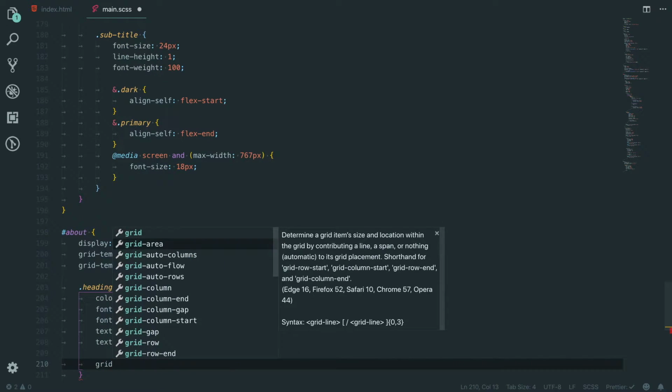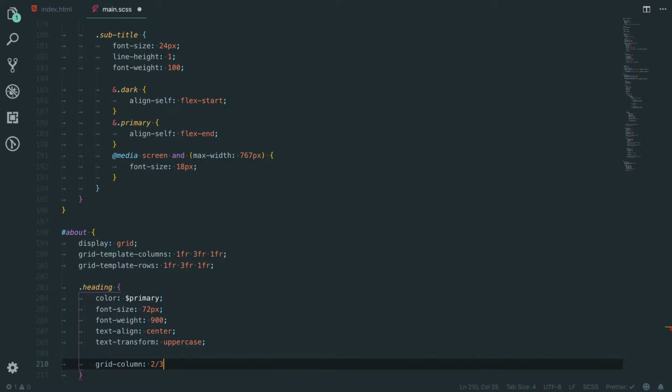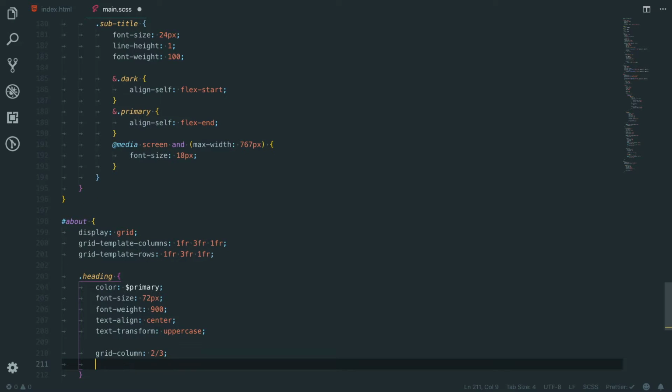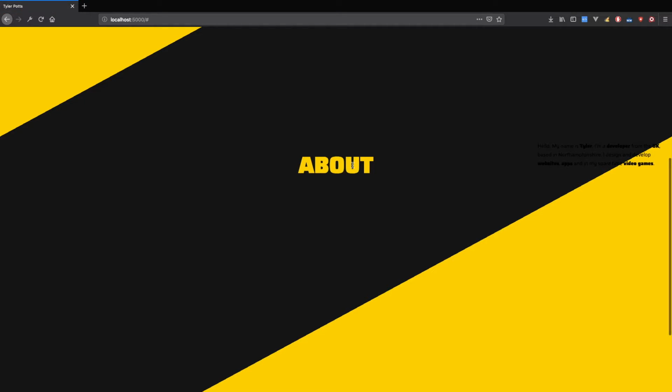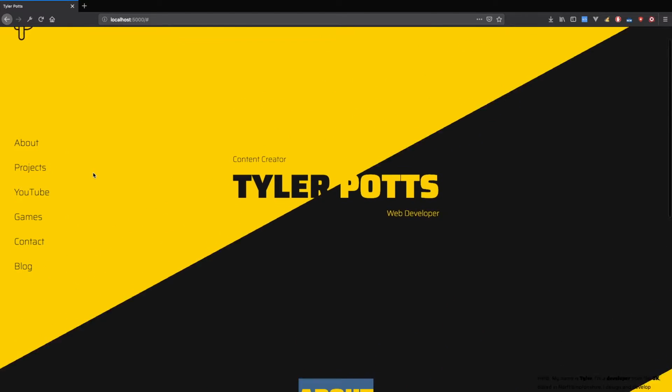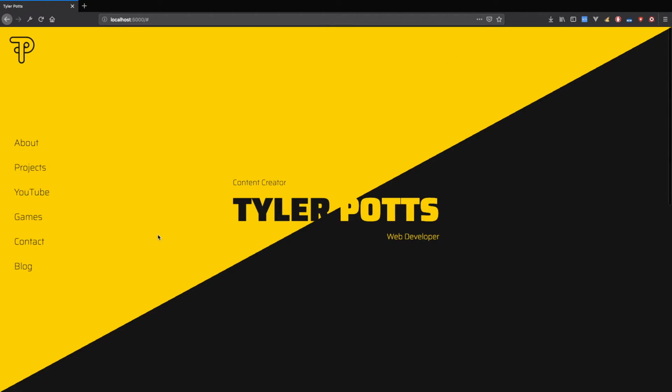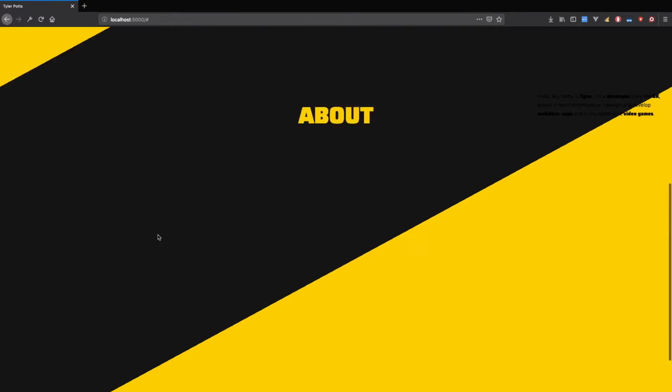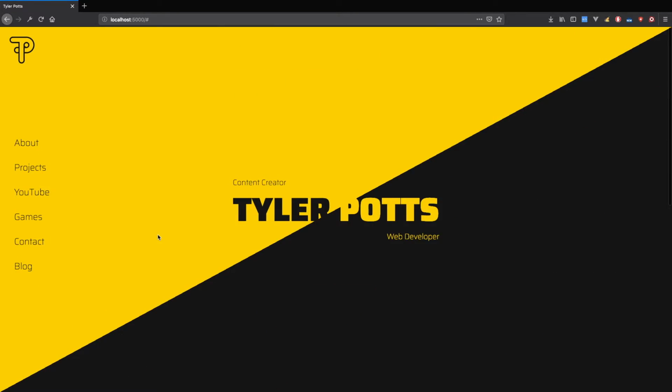And then we'll say grid column, and we're going to move it to 2, which spans over 3. And we're going to add a margin of 30 pixels, and we'll set the rest to 0. Good, that feels good for that now. So if we refresh our page, boom, there it is. That is all set out. And now it looks a bit better. Now we can actually see seamlessly without having a white line in between.